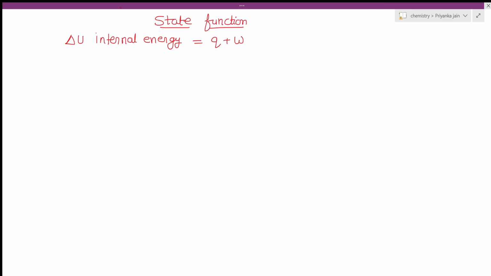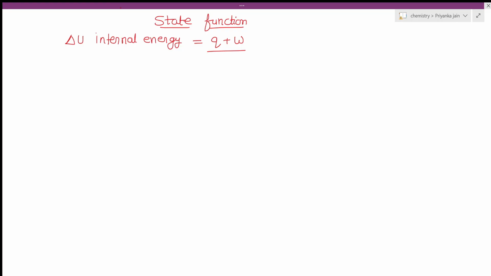I am giving just a short view of this. The whole things we will see in detail in our next lectures. Each and every topic will have a single lecture, so don't worry, I am telling you about the state functions in a little while.